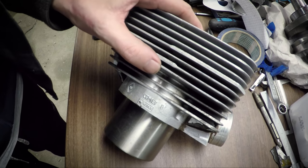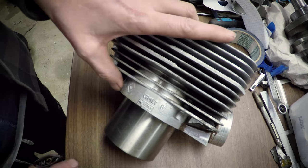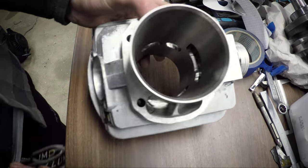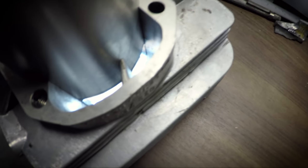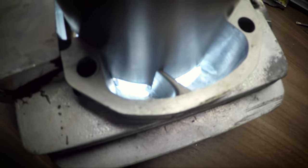So the sleeve is in and it went great. Couldn't have gone much better. It aligned really nice. I will try to show you. The transfers, they are aligned almost perfectly. There's like a couple of tenths of a millimeter to match port only. So that should go a lot quicker than the last time when I had about 2 millimeters to match port with my little Chinese dentist tool.